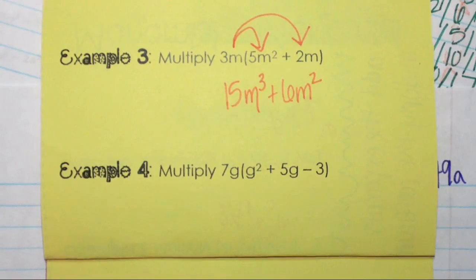Okay. Do y'all want to try example 4 without me, or do you want to do one together? Without you. We have to swim one day. Today is the day. I'm pushing you into the deep end. So for 4 it was 3m times the parentheses 5m squared plus 2f.